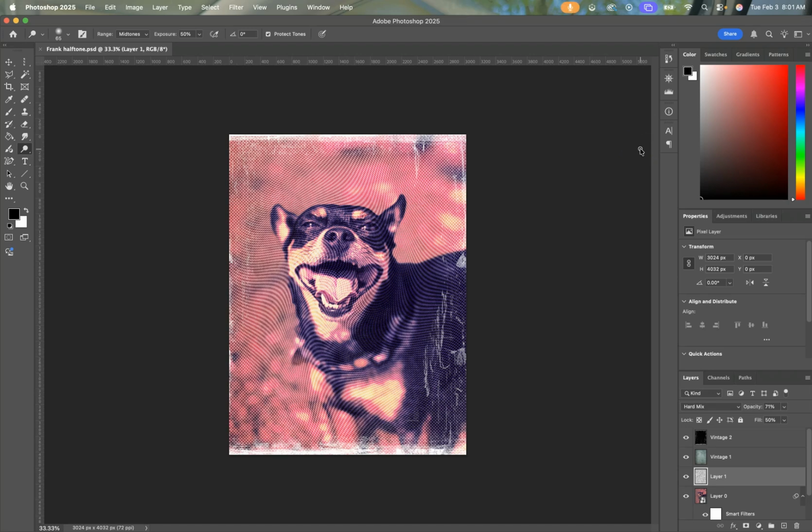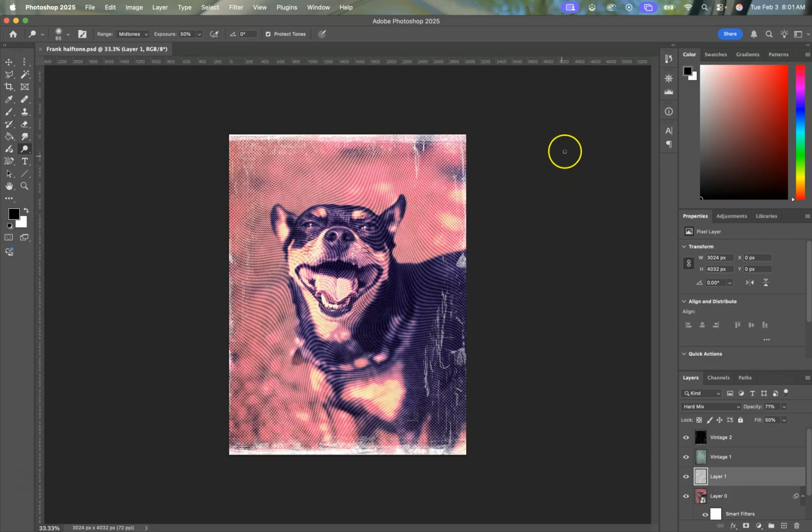Hi guys, so today I'm going to show you a really abstract halftone effect you can put on any of your images. This kind of thing works better when you have a picture that has a plain background, I think. But feel free to experiment and mess around with it. You will also want to download a couple of the vintage backgrounds that I've attached, so you have those to add. Alright, so let's do this.